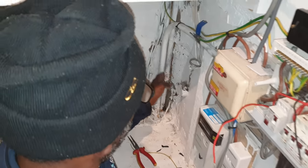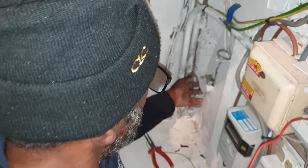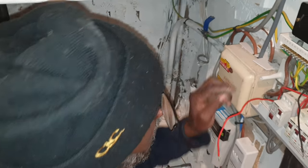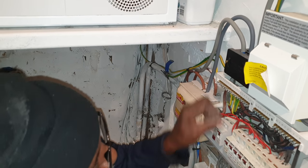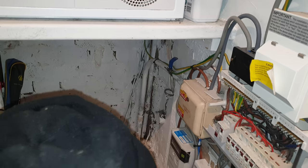Right, so I've connected the earth to the back of the box, because the pyro comes into the box and the gland, so it's picking up the earth. So I've picked it up from there. It's come up into the earth under here. The earth's connected there. So now I'm going to reconnect the circuit and see what happens. Well, it hasn't tripped. That's good.